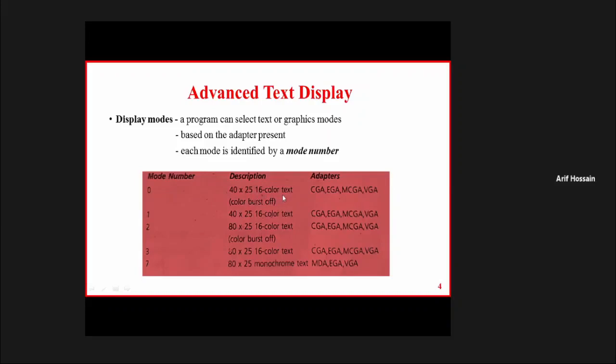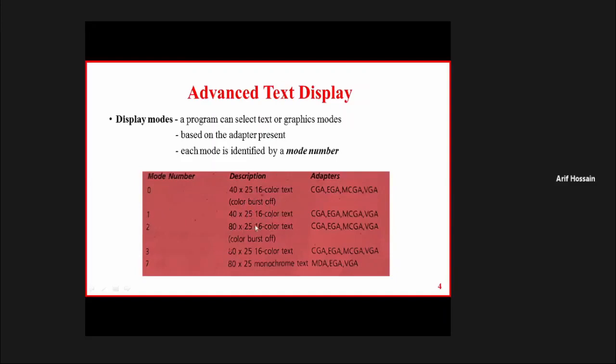That means although it is a color text, I mean the display is capable of displaying in color mode, but you are writing color burst off, meaning that you will only be displaying in black and white, nothing else. But if you go for mode number 1, the same thing, now you can display in colored mode. Same thing for 2 and 3.